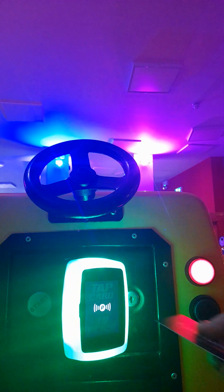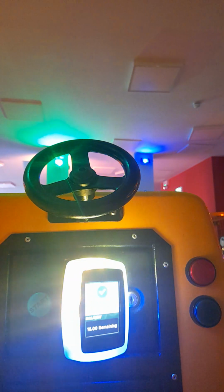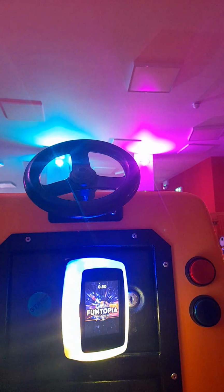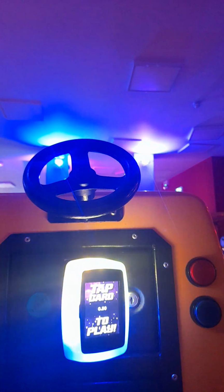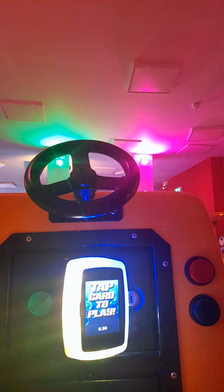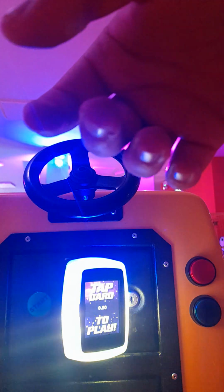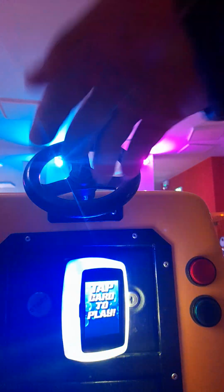Before we press the start button. Please press the start button. Please press the start button. Please press the start button. Ready?